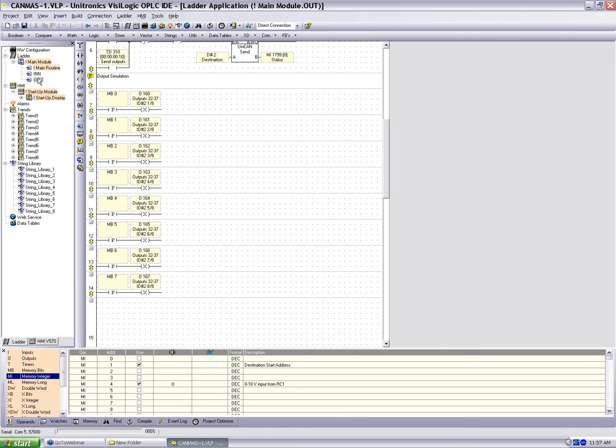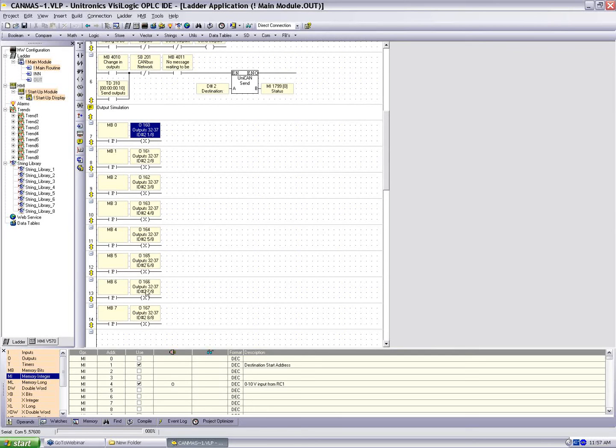So, let's take a look at the output side first. You'll notice in this subroutine, we'll start by taking a look at net 7 and just explain what's going on. MB0 through 7, these are the buttons we had on the HMI. They're going to toggle outputs 160 to 167. This is just so we have some example data. And in our system we actually can work with outputs 160 to 167 and link them to the output on the EXRC1. So again, our information on our outputs is output 160 to 167.